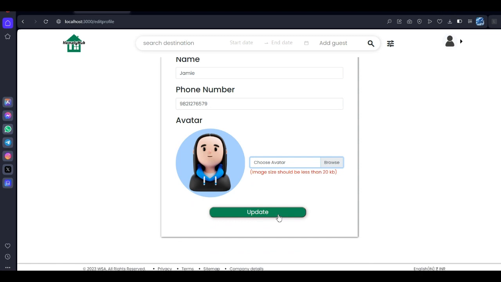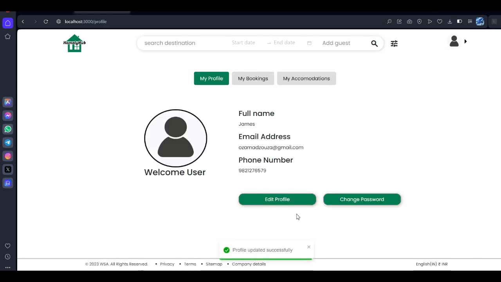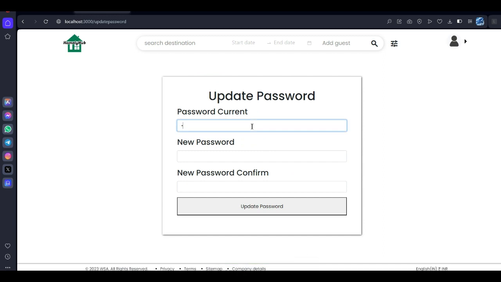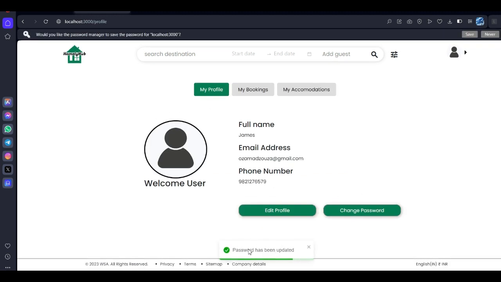We will be able to update the profile according to our requirements. You can also change the password in this. The password has been updated successfully.